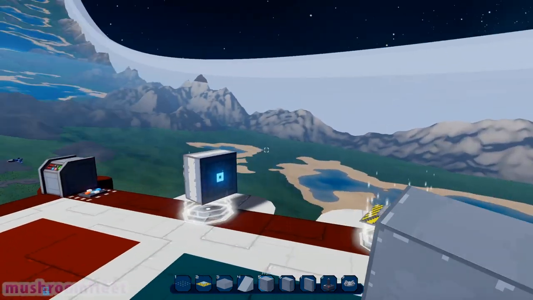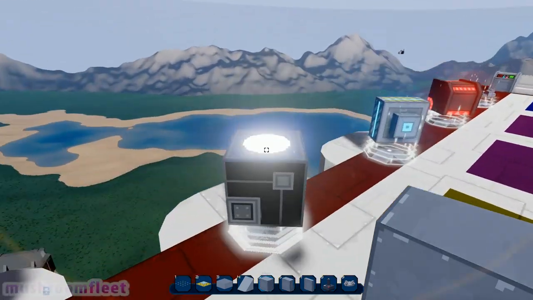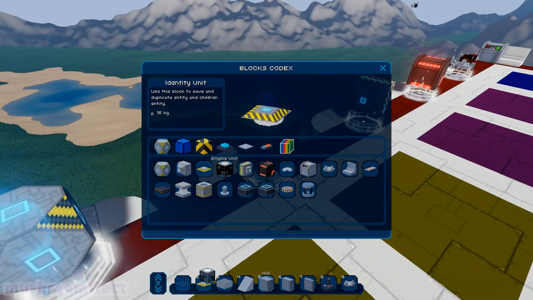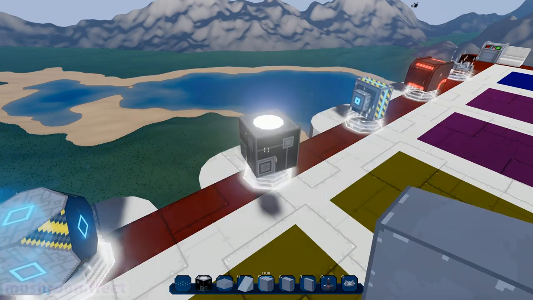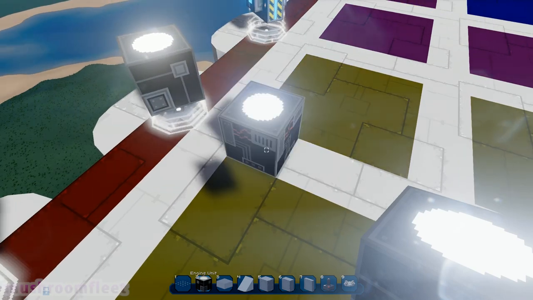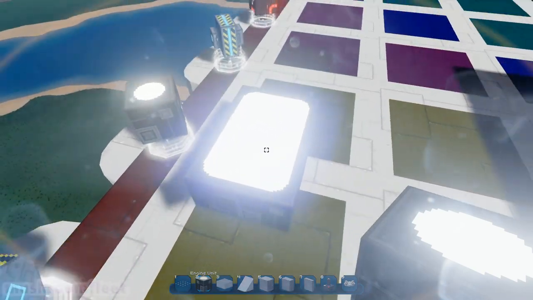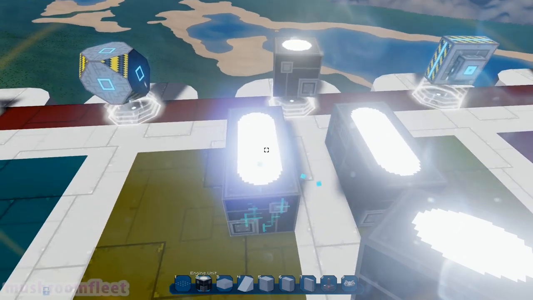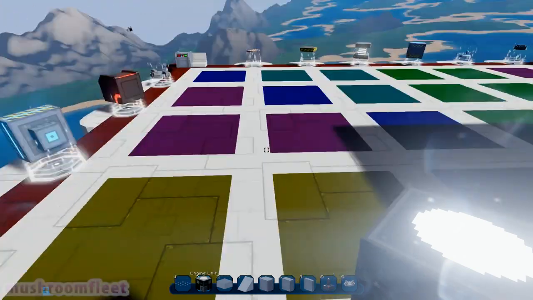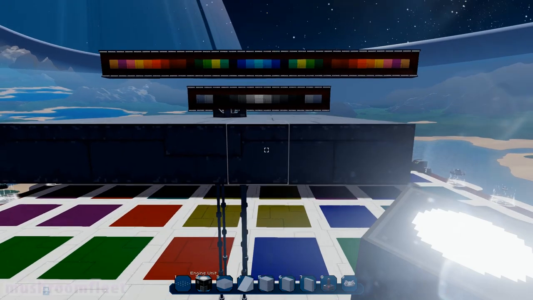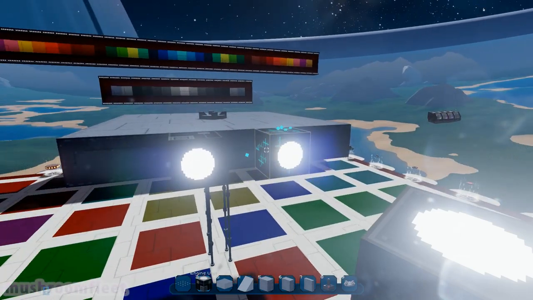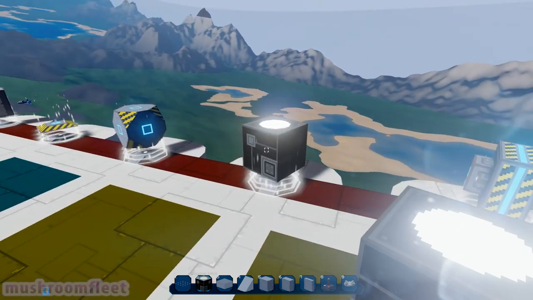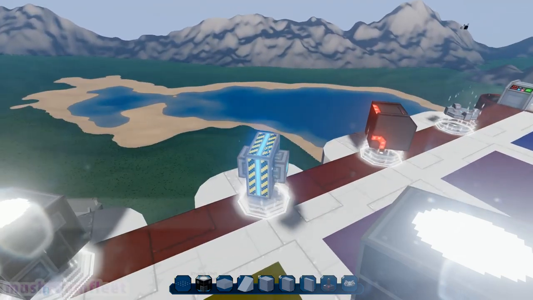Okay, let's move on. The engine, engines actually merge, which is pretty cool. I don't think they're directional yet, but like I say, it's all pre-alpha. But at the moment, if you put them together, they'll kind of blend, which is pretty cool. And you just place them in the direction you want them to point. So put it on that face and it'll go that way. Pretty simple. But you only really need one at the moment. So like I say, that's all coming.